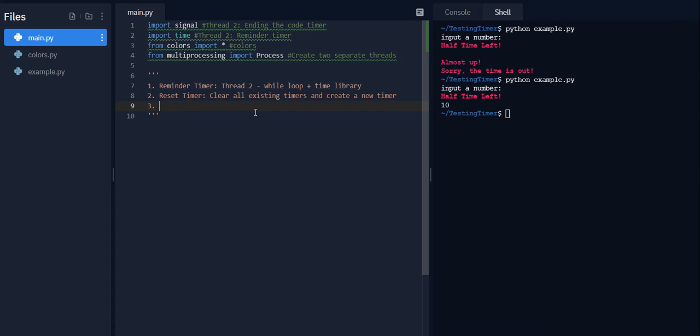And then we're going to actually clear the timer. So this is what we're going to be using here, and that just clears all existing timers. So here we're just going to be calling the clear timer method, which we create in part 3. And then part 4 is going to be the errors. And the errors is how we're going to be ending our code. So this is for the thread to ending the code timer. So first, let's do part 1.